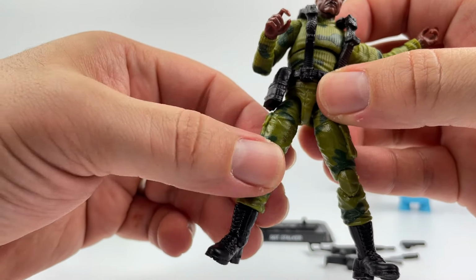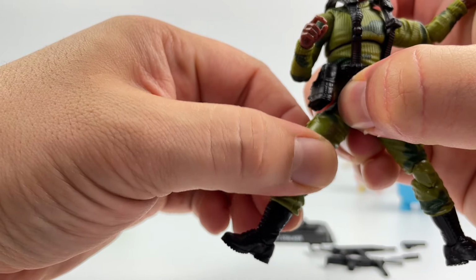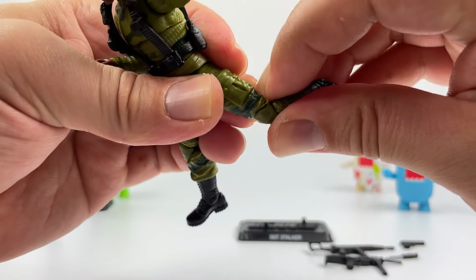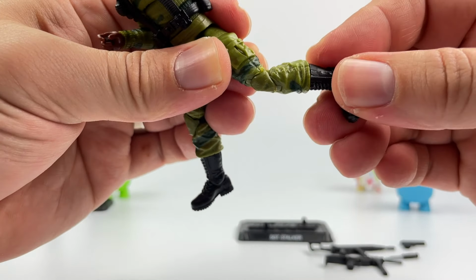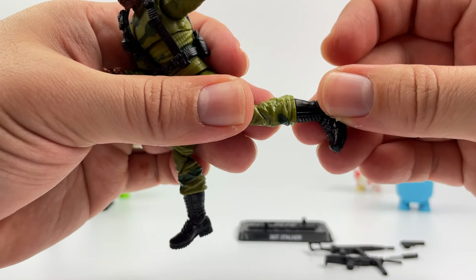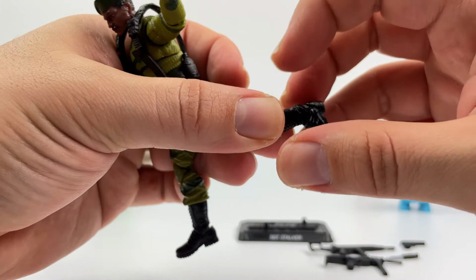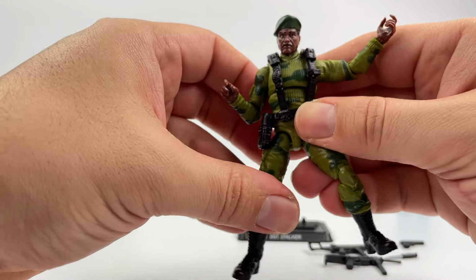Does have a nice ball joint at the legs, and then he has that upper thigh rotation, and then he is rocking the dual knee joints right here, so that's pretty good. At the boot right here, he does have another rotation, and then of course you get that ankle joint right there with the tilt joint. So pretty good articulation, not too bad.